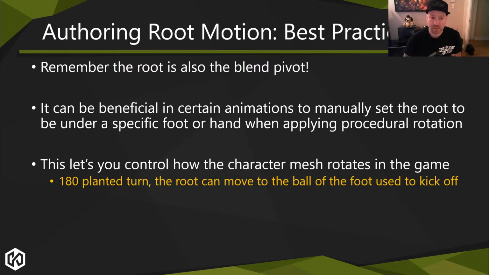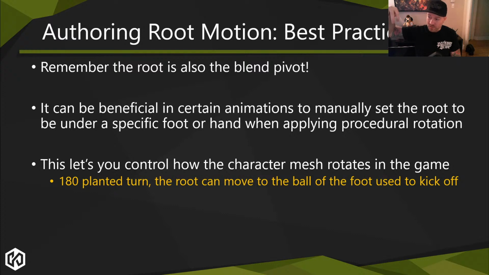Now, I mentioned earlier that the root is the blend pivot. This can be super useful at times if you're doing a more slower, higher fidelity game where you really want to feel the heaviness of the characters, you really want to feel the quality, you want to go all out on this, and it's not some crazy superhero I can do like 15 actions at once and jump, like whatever. You can kind of exploit the root as a way to improve your animations.